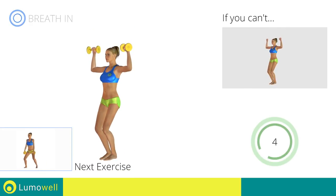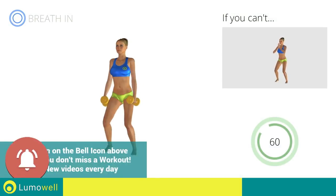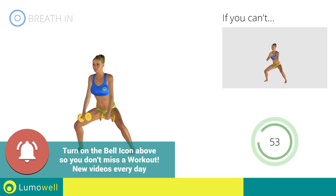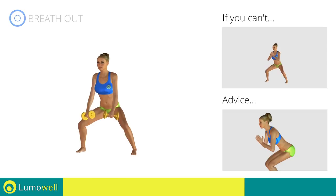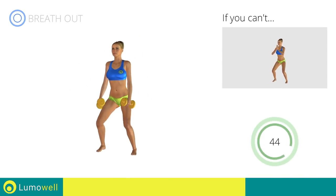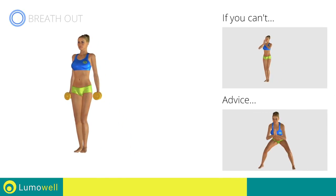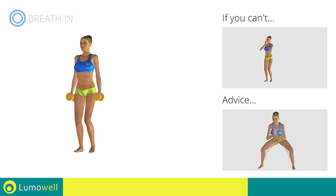Next exercise, dumbbell squat plus sidestep. Go! If you can't do it, try using lighter weights or not using them at all. Don't bend your back. Keep your abs constantly tight to stabilize the spine. Don't turn your knees inwards or outwards. Keep them constantly in line with your toes.